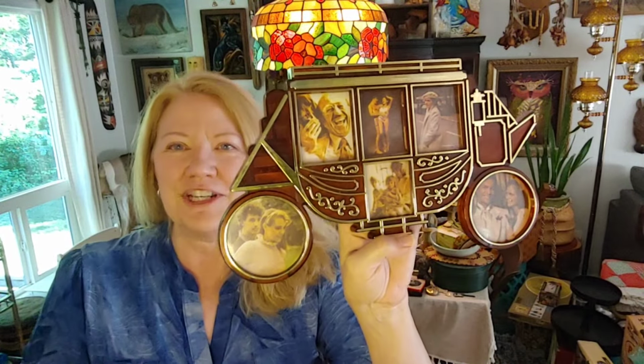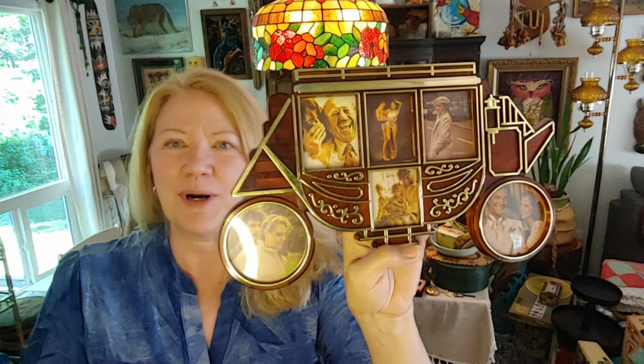We have a couple items that we sold this year that were bronze sculptures. So this is an area that I will always be keeping my eye open for, looking for these bronze sculptures. I think I used this piece as the picture on the hunting video for the hunt at the barn sale.